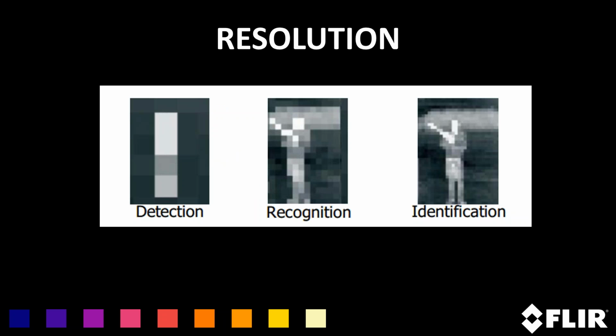So resolution is the factor that carries the largest difference within price. Depending on your application, you may require just detection or just recognition or identification of the object. So when your camera is able to detect something, then the blob that you're seeing is, you have a reasonable probability that it is the object that you're looking for. So let's say that in one case, if you're able to detect something, you might detect that something is a vehicle, and that's pretty much it. You don't know what kind of vehicle, just that there is a vehicle with detection.